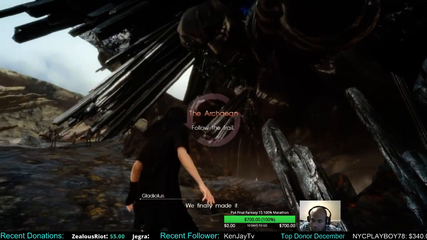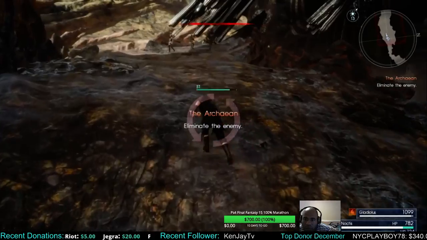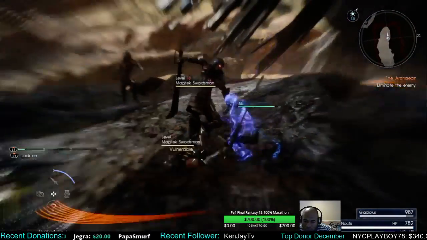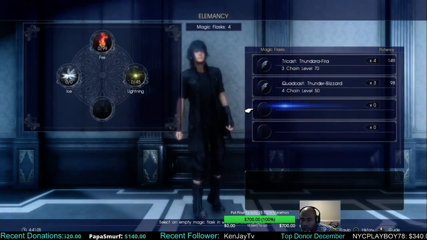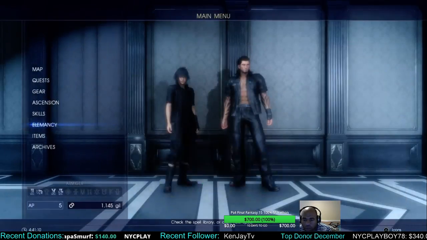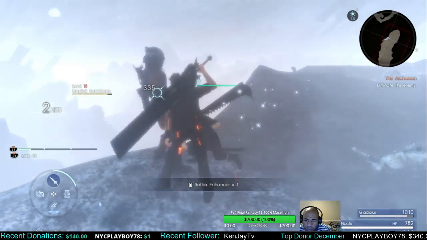We finally made it. Here we go. We're gonna open up with some magic on this. And then we'll drop back to Elemency, and then we'll just go ahead and keep that there. But we shouldn't need any more magic for the rest of this whole dungeon, or fight, or whatever you want to call it.